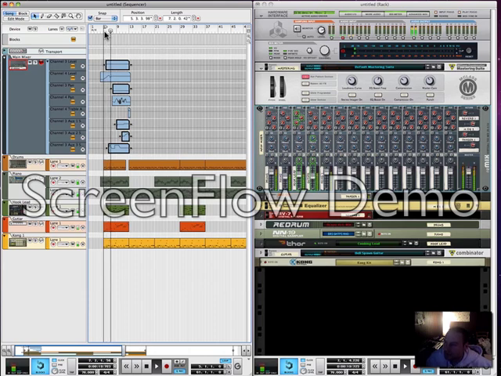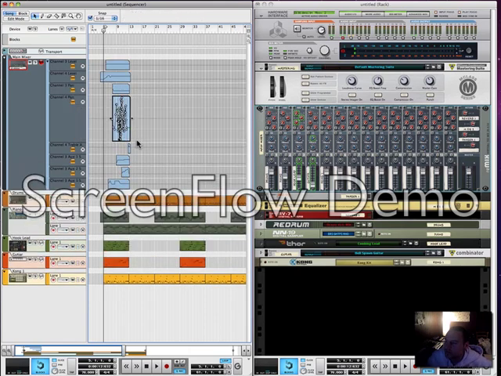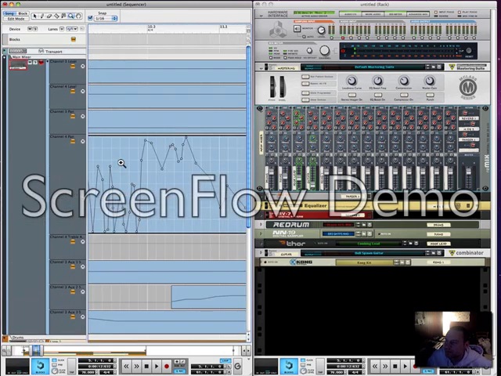Like this one's real complicated. We'll go into that and zoom way in. This shows the levels that I changed everything on. And you can take your pencil tool and you can just alter the heck out of everything. Go back to wherever the heck we were. I zoomed in way too far. But here we are.